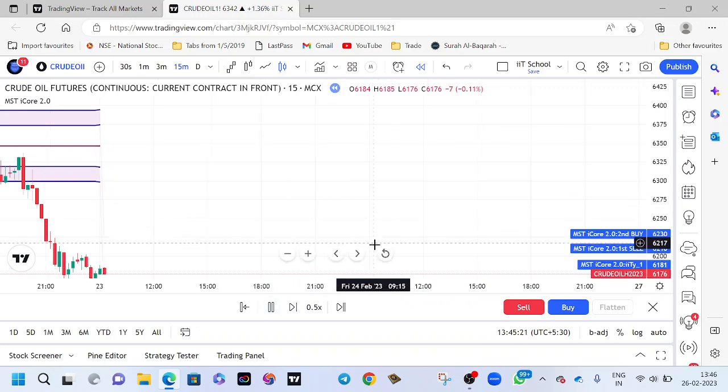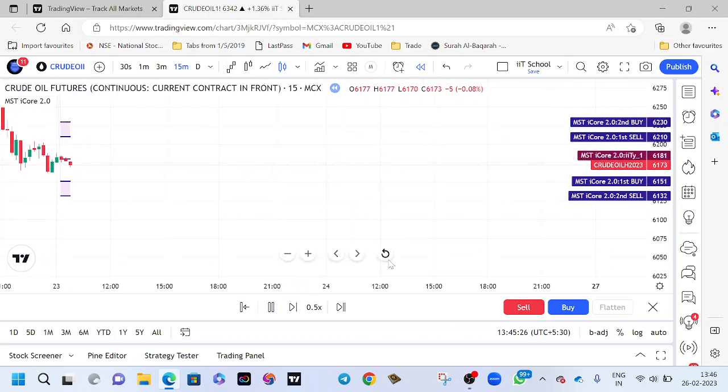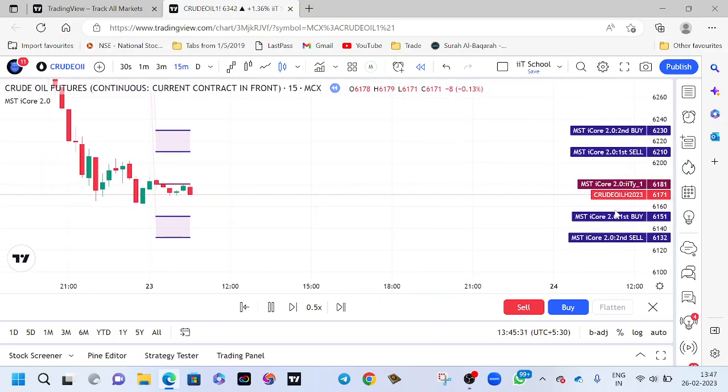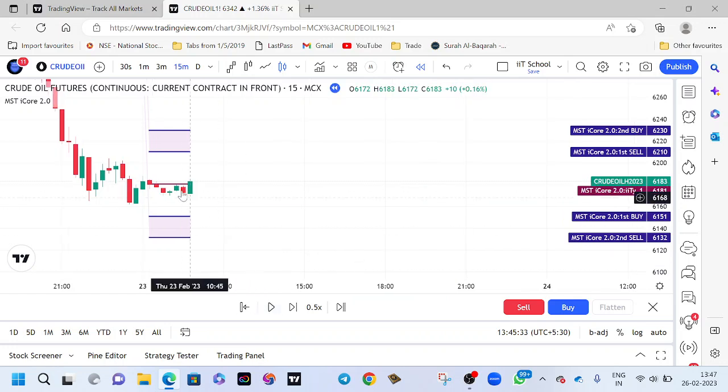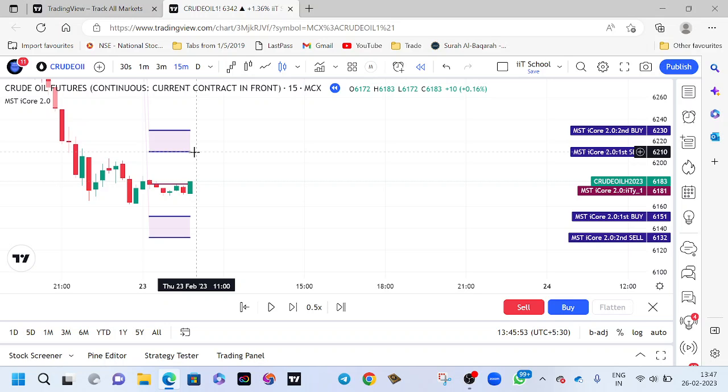So we know our strategy is a 5-line based strategy. Once the market has opened, 5 lines will be formed. The fifth line is the middle line. This middle line can be used with respect to any price action pattern. Otherwise, if you are a novice trader, just simply wait for the market to reach the bottom level or the upper level. If it comes to the bottom level first, you have to buy at 6151, and if it goes to the upper side, you have to sell at 6210.